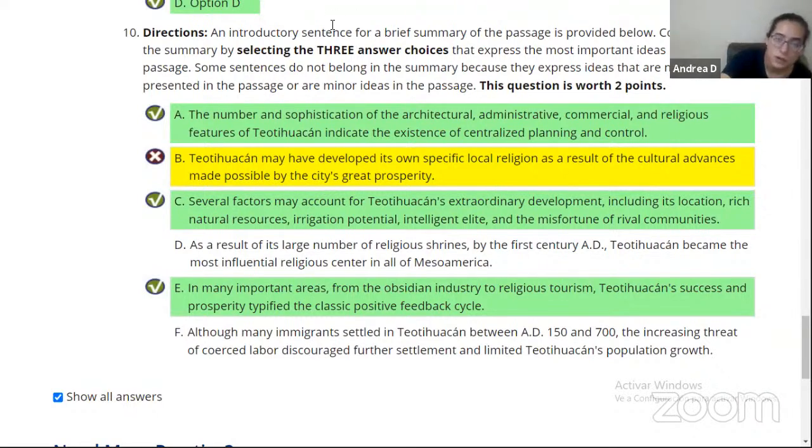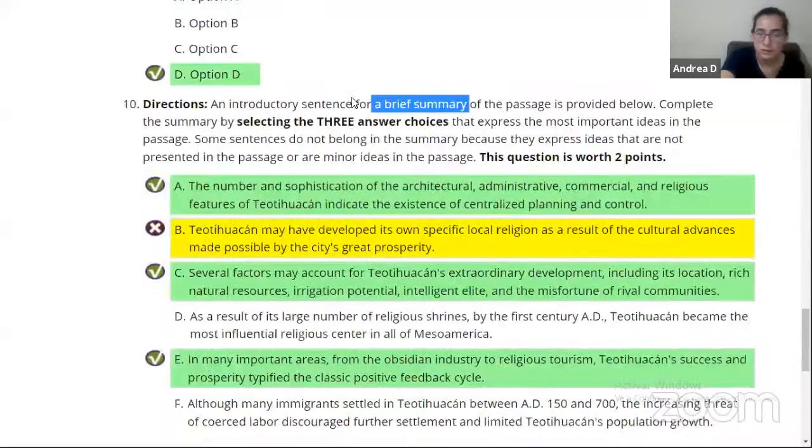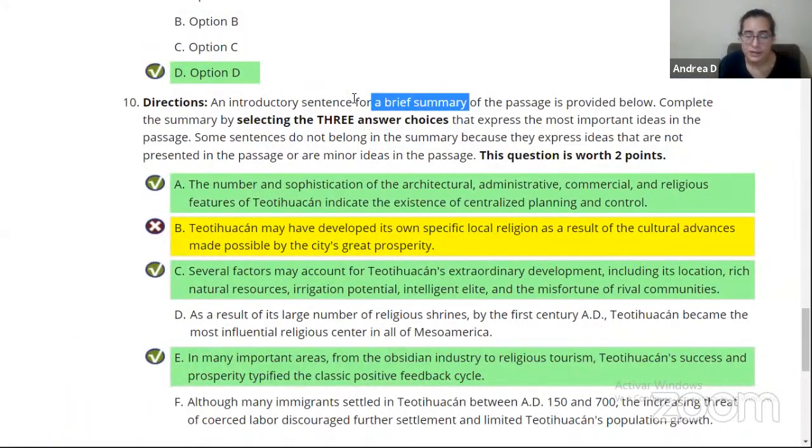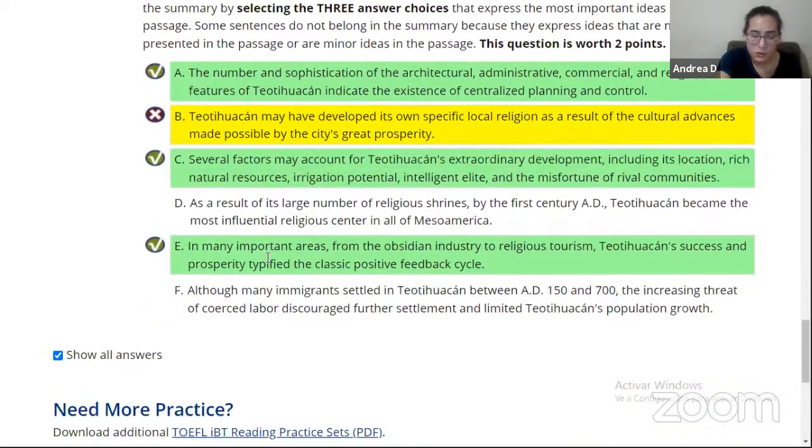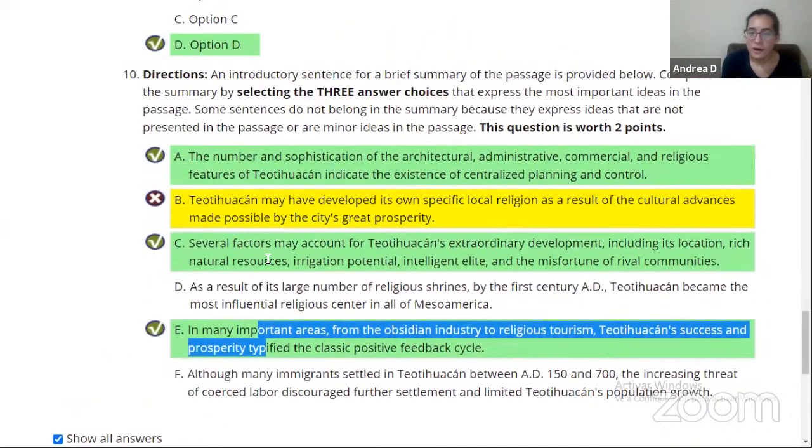So yes, sometimes they are going to add something like an introductory sentence, but it's going to be part of the summary. If you get the question with the summary or the introduction, which is weird because we don't have it here since it's a TOEFL practice, then you're just going to have to complete that with the summaries that you're going to choose. So I wouldn't say it's that important. You can still answer it without it. But it's so that you have an idea of how a summary should be. But yes, it should be general, not minor details. So yes.